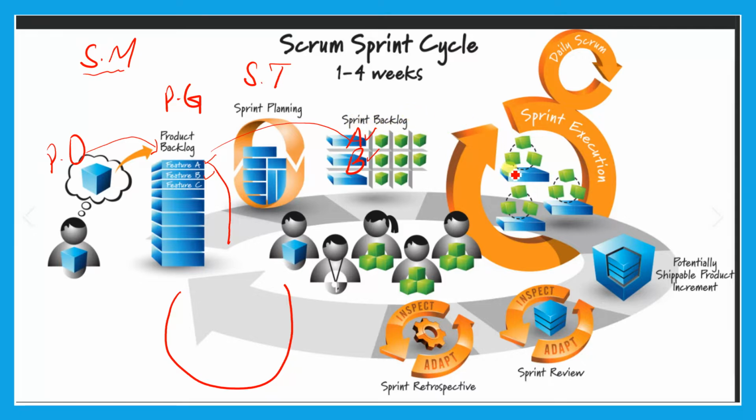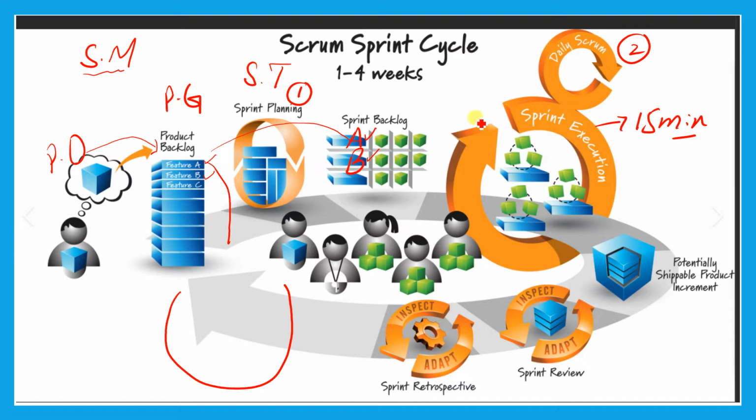And then our second formal event is the daily scrum. As I have told you, in a sprint there are four formal events. The first one is the sprint planning, the second one is the daily scrum. So in the daily scrum, only the developers are required to conduct this meeting. If other people, the scrum master or product owner, want to attend, they can attend, but they do not interfere with the developers. Only developers are required, and the time limit of this meeting is only 15 minutes.